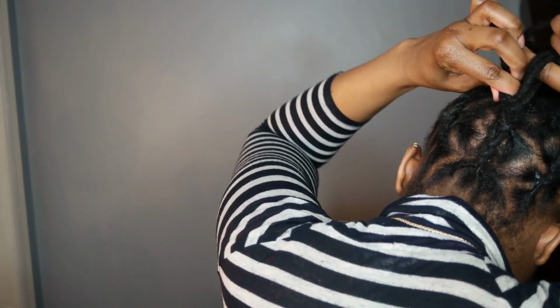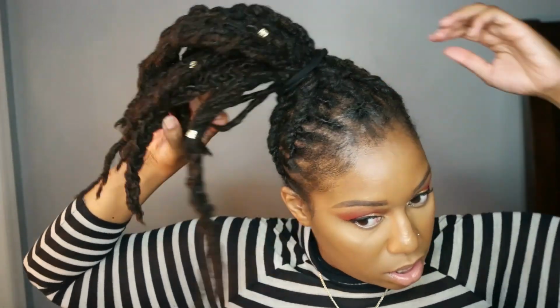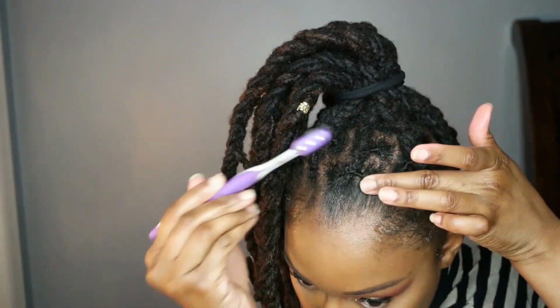Okay, it's gonna be kind of awkward doing the back of the head. As you can see, you really just have to get a comfortable position. You might have to put your head upside down or something like that, but it is doable. Now we're finished braiding all the locks, so we're gonna go ahead and place all the braids into a hair tie, and from here, of course, I'm gonna lay down these edges, and then we're gonna get into how we can style these braids.